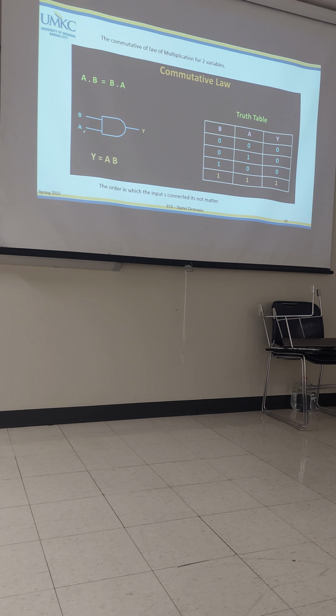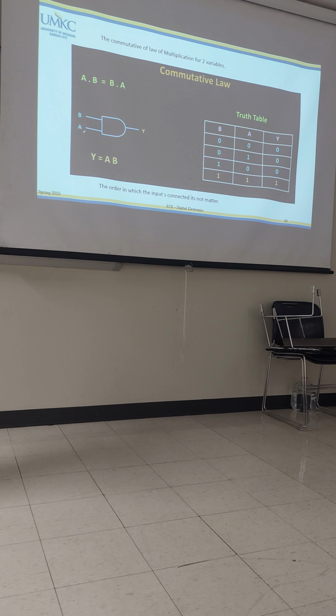Sometimes when we use the distributive law to expand an expression, the variable order can change, AB or BA. So we can change AB to BA so that we can take a common factor in the next step. That's why it is known as the commutative law. Whatever the inputs are, we can change the position. A dot B equals B dot A. All of them can be proved by the truth table, because in digital electronics or logic circuits, we have to confirm everything from the truth table.